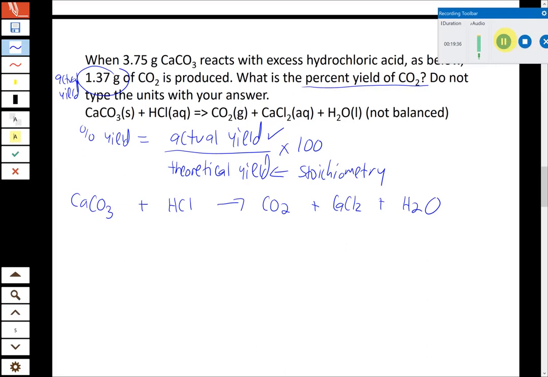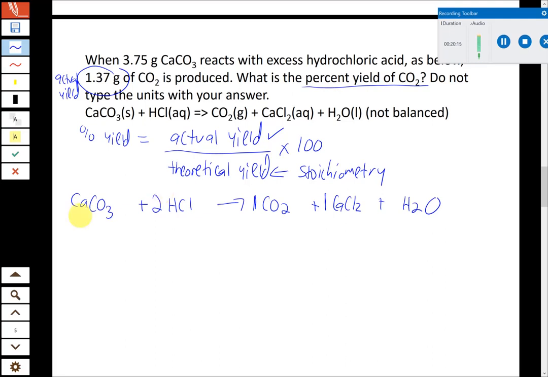All right, so let's go through this. 1 carbon, so we're going to put 1 CO2. And then we have 1 calcium, so we're going to put 1 calcium chloride. Now, if we look at what we have left, we need to make sure that chlorine is balanced. We have 2 chlorines in this product, which means we have to have 2 HCl's. Then for the rest, oxygen: we have 3 oxygens over here, and 2 plus 1, which is 3. Hydrogen, we have 2 and 2. So we just need a coefficient of 2 in front of HCl. It ended up being a little bit easier than it looked.